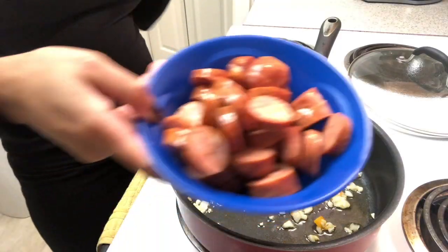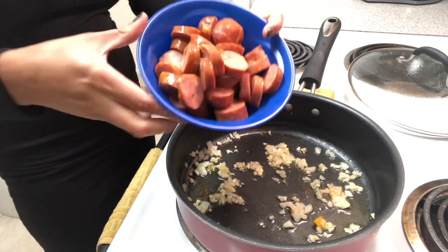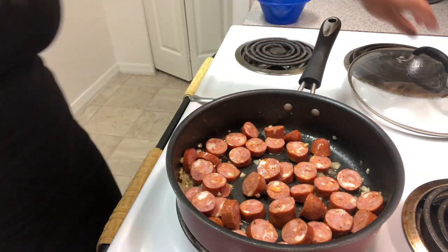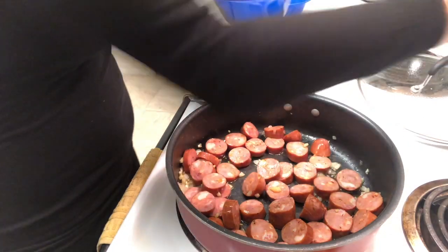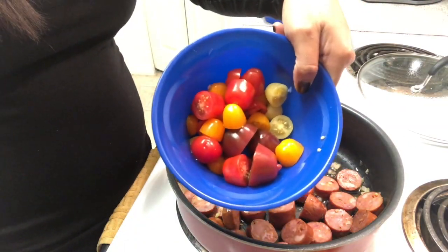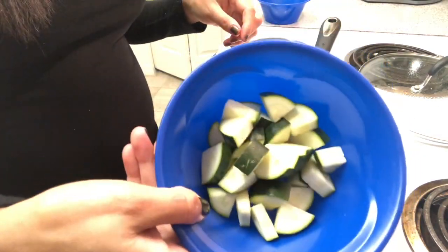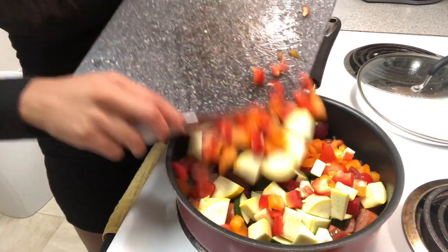Okay guys, so now we're gonna go ahead and throw in our 4 pieces of sausage, Cajun sausage. Let that cook in there for just a minute. This is on medium heat. We're gonna throw our tomatoes in here, cherry tomatoes. Throw our zucchini in here. Add the squash and the bell pepper.